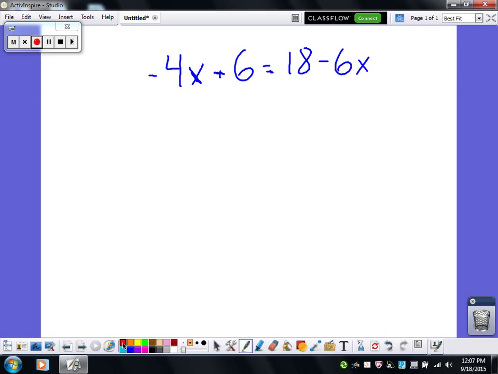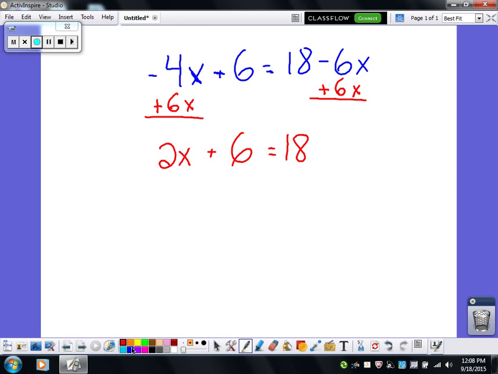So my question to you is, which is smaller, negative 4x or negative 6x? Negative 6x is actually smaller because it's negative, right? So I want to move negative 6x to the other side. But since it's already negative, how do I get negative 6x to be 0? I add 6x. So I'm going to add 6x to both sides. Add 6x, add 6x. Bring down the equal sign. Okay, let's go to the right. So I'm left with this 18 right here. Guys, what's negative 6x plus 6x? 0. Do I have to put the 18 plus 0? I do not. Negative 4x plus 6x is 2x. Bring down the plus 6.